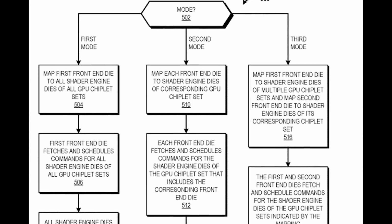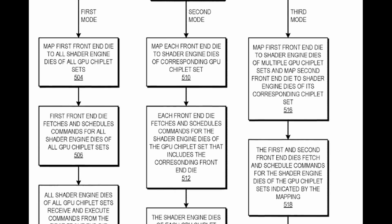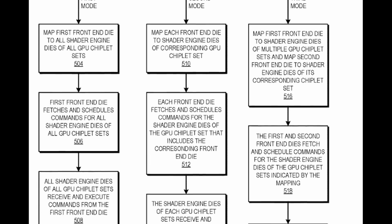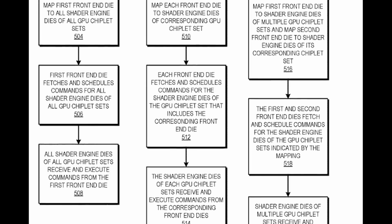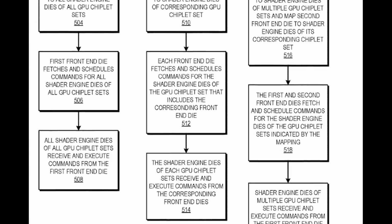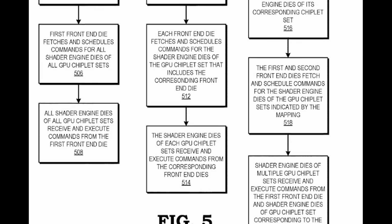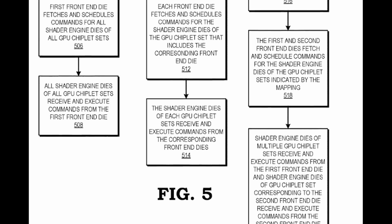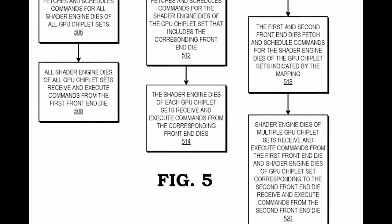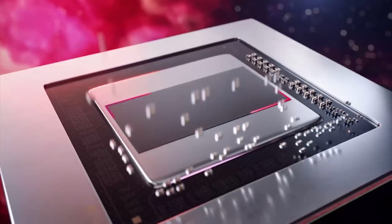It also mentions that it is quite cost-effective because essentially you can just configure the GPU as required, either with different numbers of GPU chiplets, or you can even have different generations of technology coming together depending, again, on your usage case. Now, of course, these images are not 100% verbatim what we would have had in the final design, because ultimately this is a patent. And again, this particular design, I believe, is not what we're going to be seeing for RDNA 5.